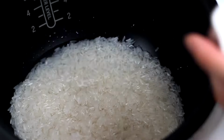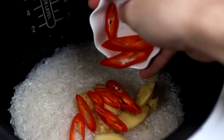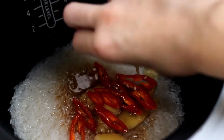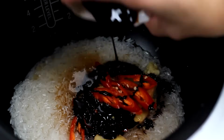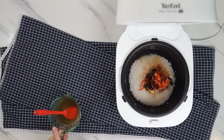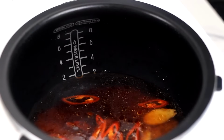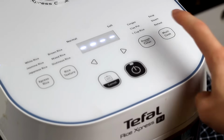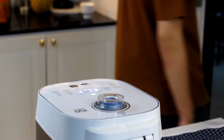Toss in some ginger, garlic, and large chili. Then drizzle in Shaoxing sesame oil, dark soy sauce, and oyster sauce together before adding your vegetable stock until it reaches the measuring indicator of jasmine 2 cups in the rice cooker. Stir well. Select Claypot mode and let the rice cooker going until it starts to beep in the middle of cooking.